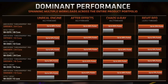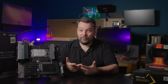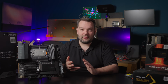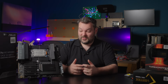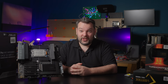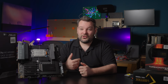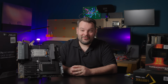Now for those of you looking to run a lot of virtual machines and do a lot of parallel processing, those fast single clock speeds become important for single-threaded tasks like WireGuard encryption, unzipping and decrypting files, things like just Windows, which likes single thread speed to run quickly, even in a virtual machine. So despite the fact that you've only got 16 cores available, they are 4 GHz cores, which should give you quite a lot of headroom when it comes to running all the virtual machines that you could think of.